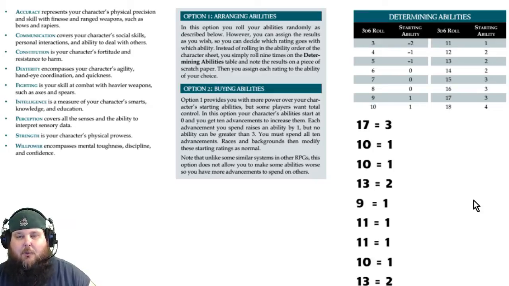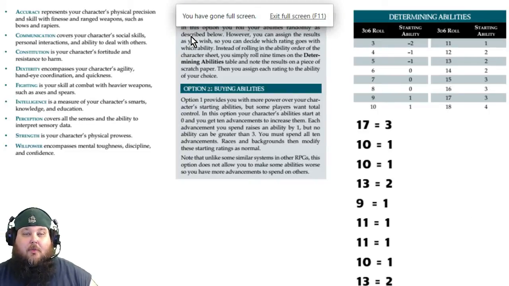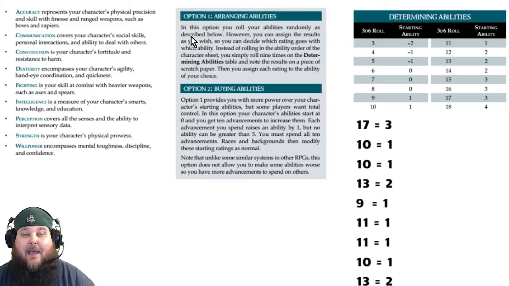I would definitely go with a 2 into dexterity, probably a 2 into perception, and I would probably do some constitution as well. But that is actually really good. Now option 2, let's go ahead and take a look at option 2.